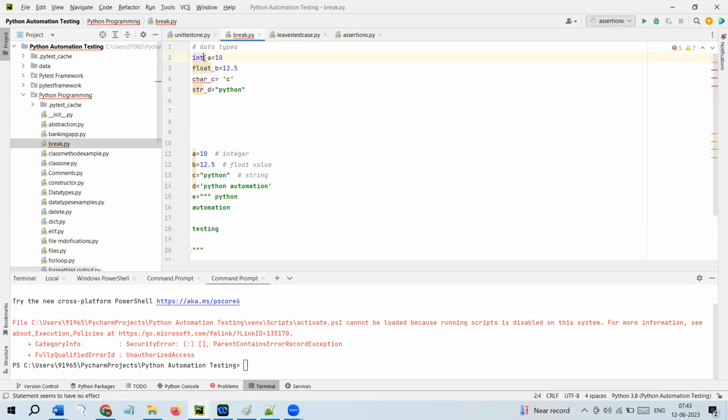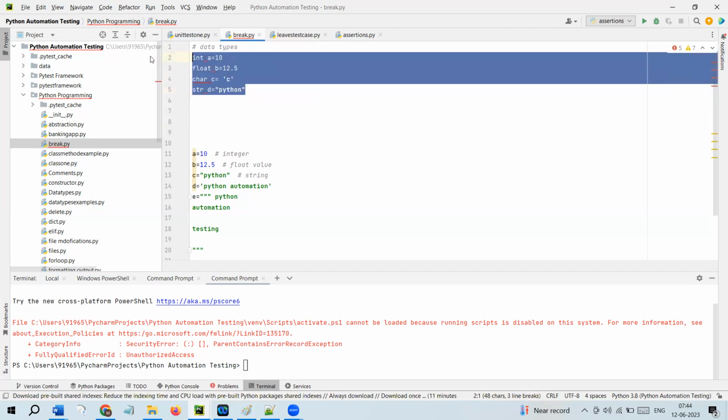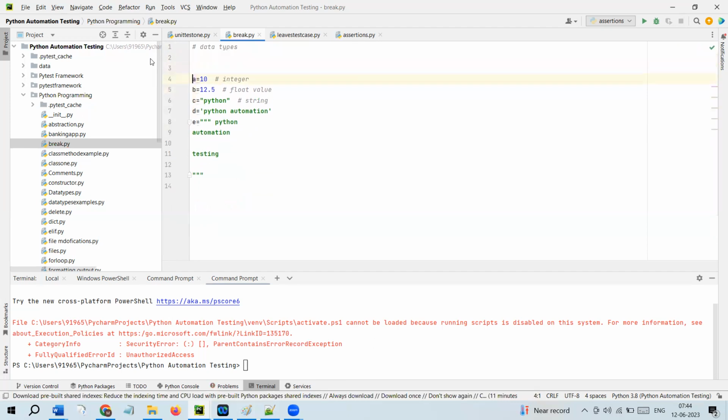In Java and other programming languages, you have to declare the type of the data explicitly. If it is an integer value, you have to declare the int type. If it is a float value, you have to declare the float data type. If it is a single character, there is a separate data type in other programming languages like Java, called char. If the value is more than a single character, a string, they use the str data type. But all this is not required in Python.